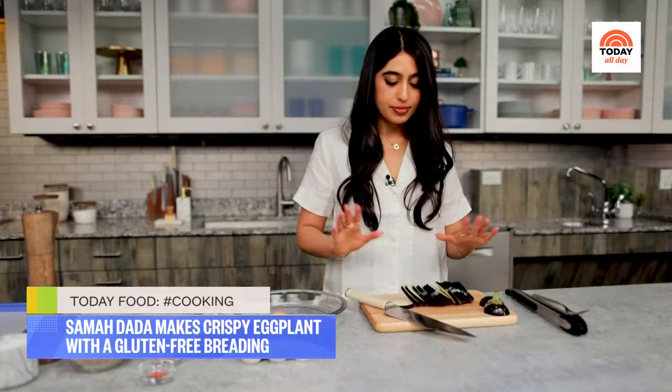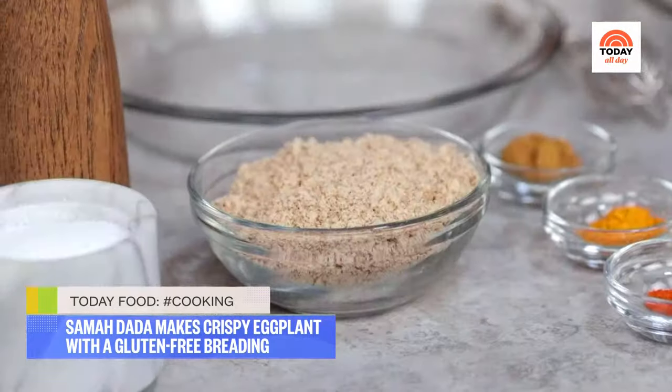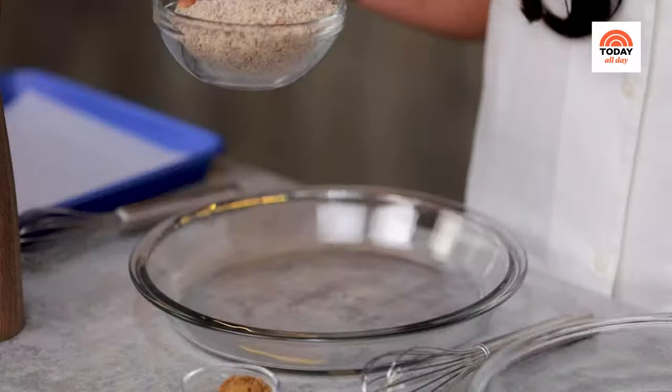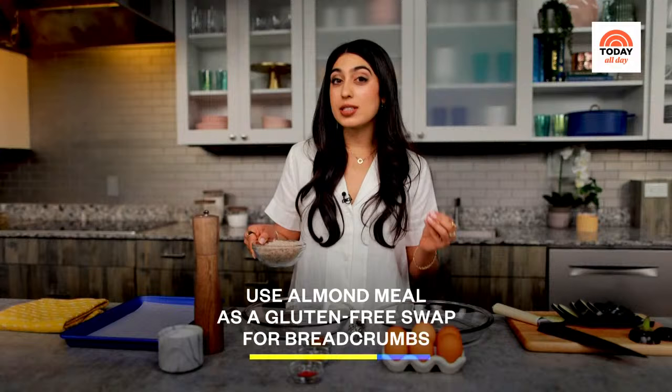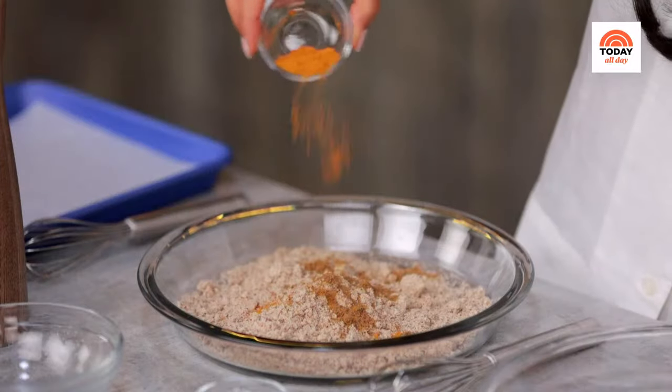Okay. I'm gonna let my eggplant hang out here while I make my little egg mixture. I wanted my breading to have a lot of flavor on its own, so in addition to my almond meal, I'm gonna add some of my favorite spices. I'm using almond meal or unblanched almond flour for this recipe, which still keeps the skin on the almonds. I find that this is really nice to add texture and it's a great replacement for breadcrumbs. The cayenne is gonna add a little heat and the turmeric and cumin are my favorite pairing.